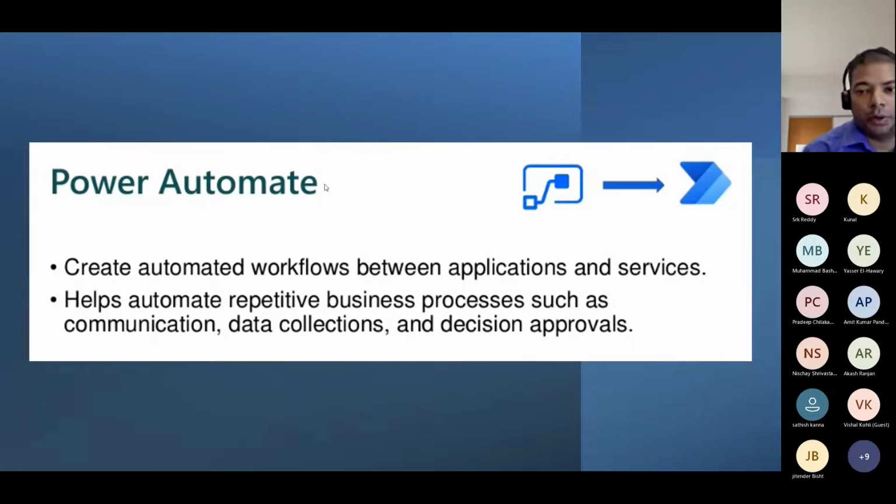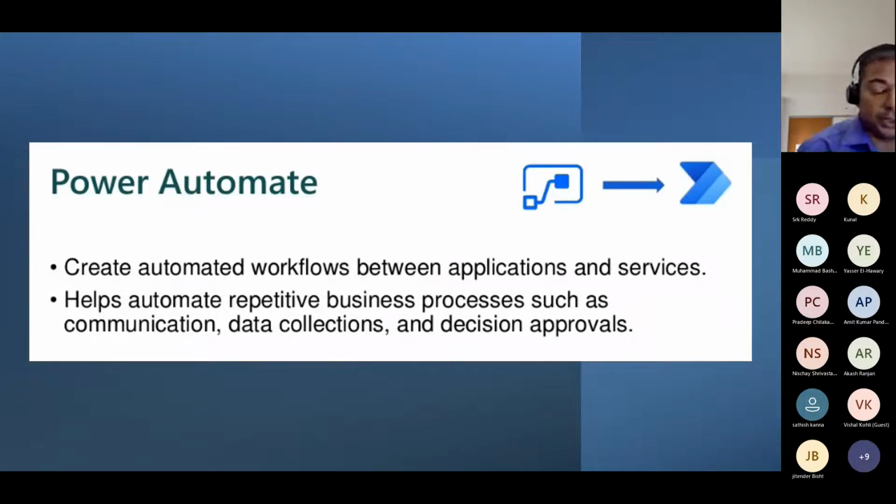Then we have the Power Automate. Power Automate was also known as Flow, Microsoft Flow, that has been already updated as Power Automate, and the logos have also been updated. It is to create automated workflows between the applications and the services. It also helps to automate repetitive business processes such as communication, data collection, and decision approval.